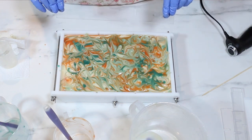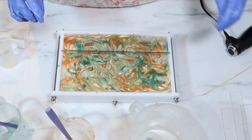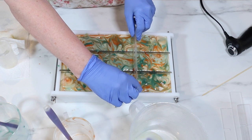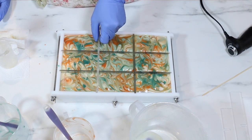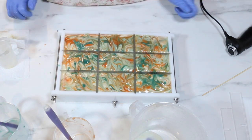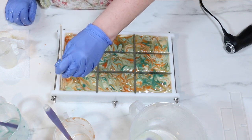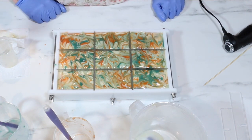All right, so I am going to go ahead and put these in here. The edges are a little, the corners are a little dipped down, so I'm going to try to even that out a little bit so the bar doesn't look off center. What do you guys think?